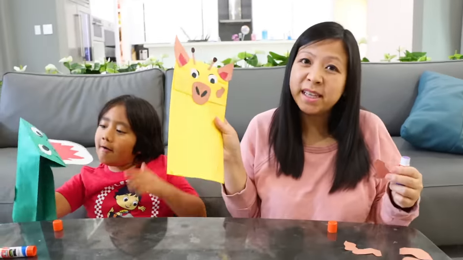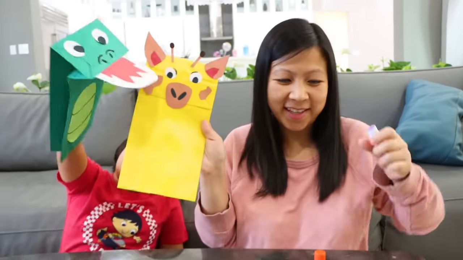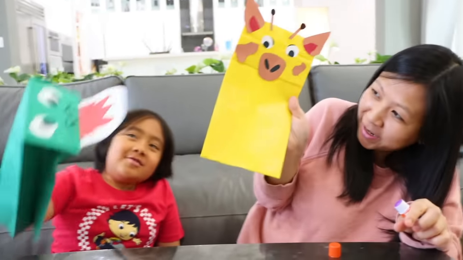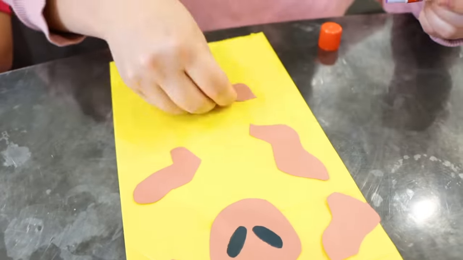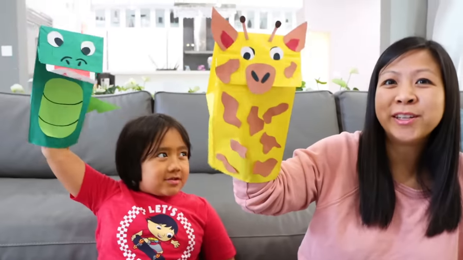Almost done. All I'm missing left is a few spots. So I'm just gonna put spots around my giraffe. Like so. Not yet. I'm not ready. All right, a few spots. You can randomly put it anywhere you like. All right, I'm done.